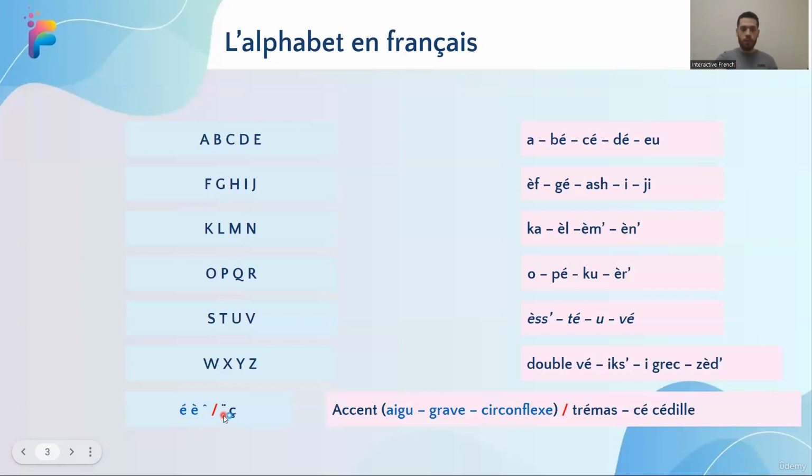You also have this one here, le tréma, okay? Le tréma, which we would find on e's a lot. And in that case, that would again make an "eh" sound. And sometimes you can find it on words that are of foreign origin, like German words, for instance, but it wouldn't necessarily change the sound of the letter, unlike in German, for instance. So yeah, don't pay attention to that one too much. Just be aware that it exists.